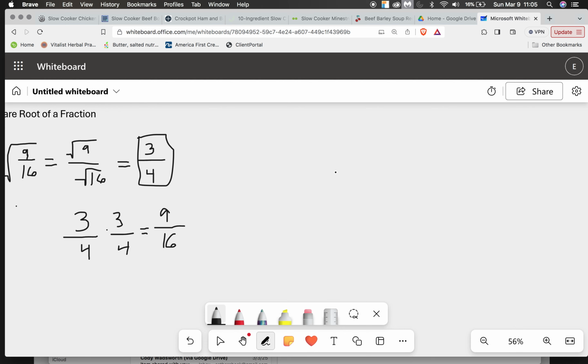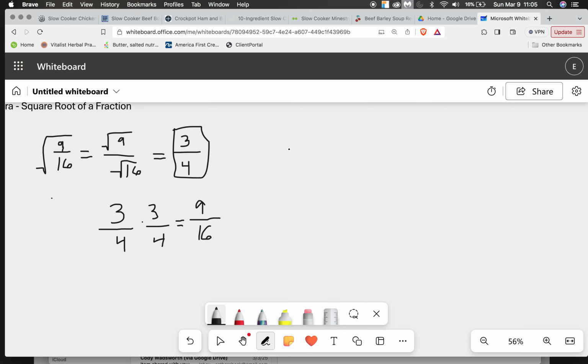Alright, to do another quick practice, let's do the square root of 4/25. Now remember, we could write this in a little bit of an easier form: the square root of 4 divided by the square root of 25. Remember, when we write it like this, whatever we do on the top, we also have to do on the bottom. So always make sure that you're square rooting both the top and bottom of a fraction if you write it like this. And as long as you do that, you'll be golden.